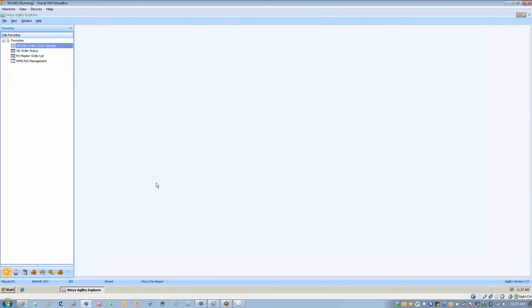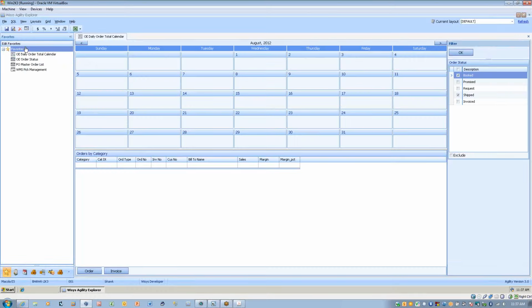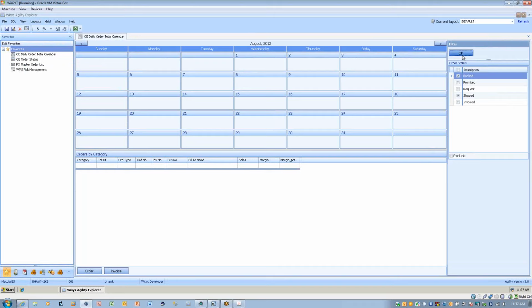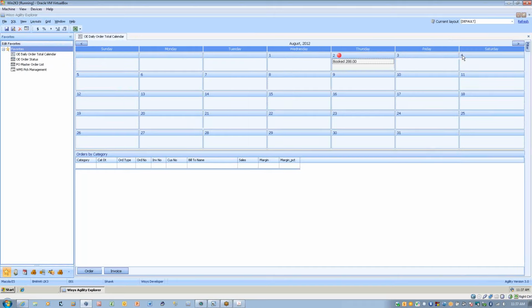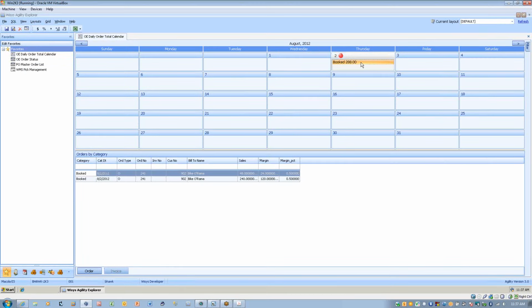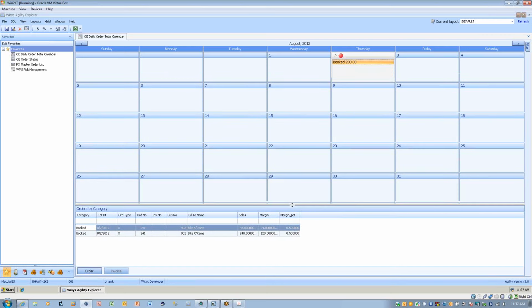Okay, I have Agility open right now, and you'll notice that it's just a very simple menu. What I'm going to start with is taking a look at a calendar. I want to see this month's calendar and how busy we are as a company. So yesterday I booked an order. In your company you'd hopefully book more orders than I'm booking in a day. But if you get the idea, imagine that the owner or business managers want to walk by someone's desk and say, how are we doing for the day, the week, the month?